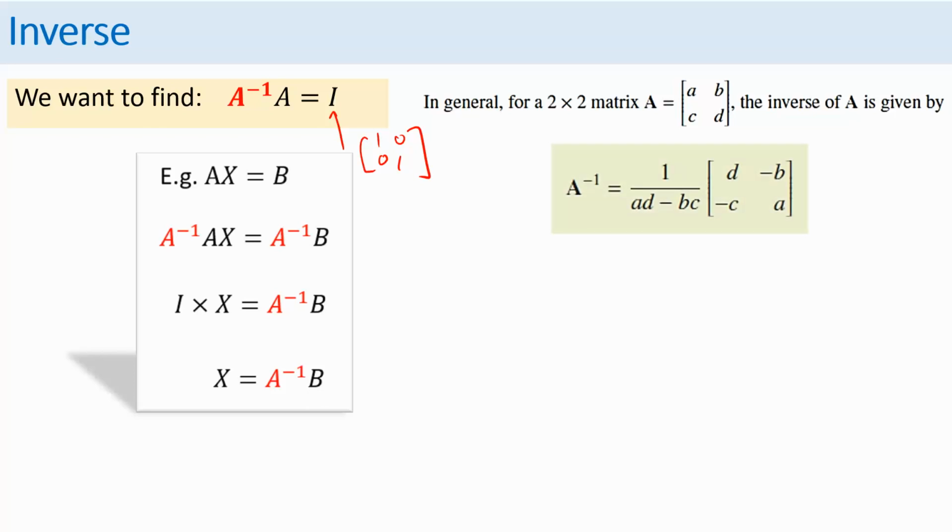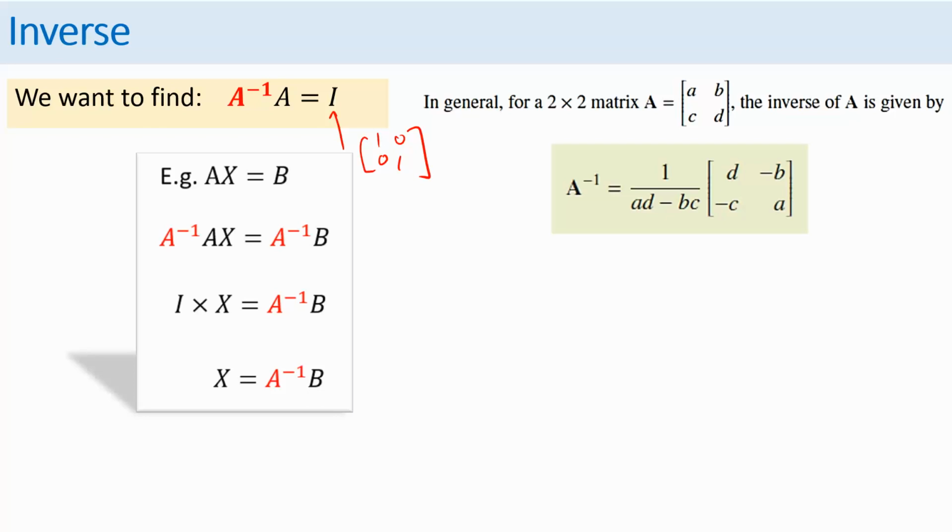Okay? So that's the theory. Eventually your goal is to solve for X. The problem was you couldn't get rid of A, but now they can. They figured out I for you, and they figured out A inverse for you. Okay? There is proof for all of that. And this is the rule.